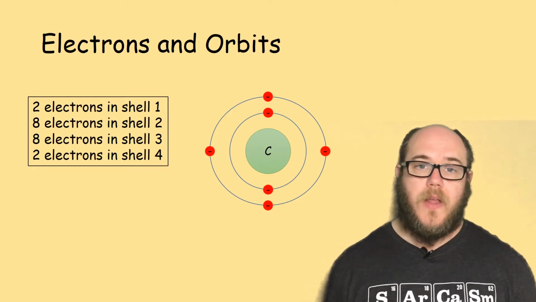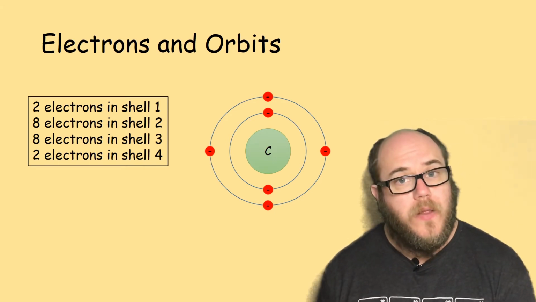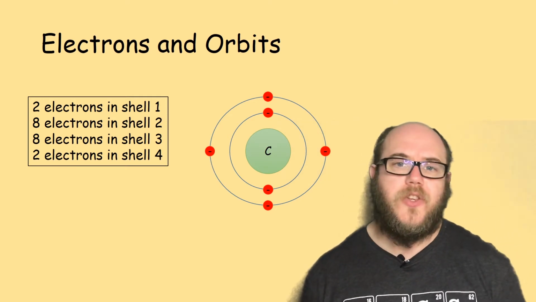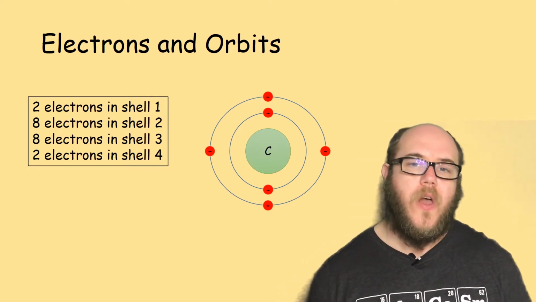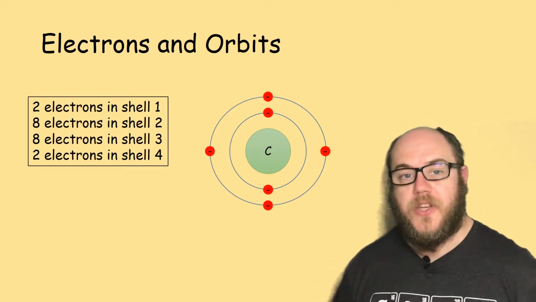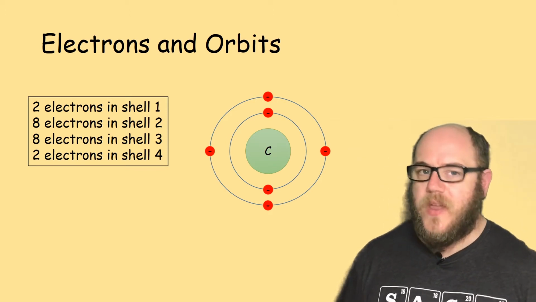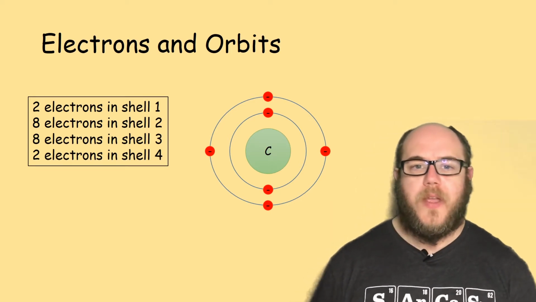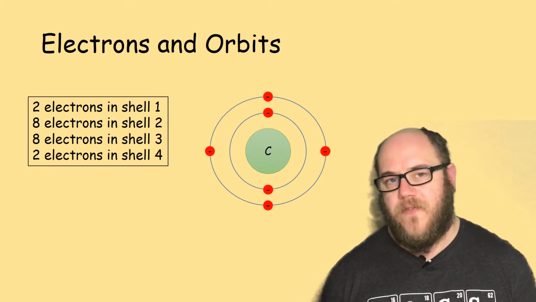The next shell, they're also trying to get close to the protons, but there are these 2 electrons in the way. The 2 negatively charged electrons are pushing the other electrons away. And so in this second shell, you can have 8 electrons all whizzing around trying to get towards the center of the atom, but they're all being repelled by the 2 in the actual middle. After that, you've got another shell of 8 electrons. These ones are closer to the edge of the atom. These ones, if you give them enough energy, they're actually going to disappear. Bye! Now, when you look at the chemistry, you will know that actually these electrons want to exist in full shells.